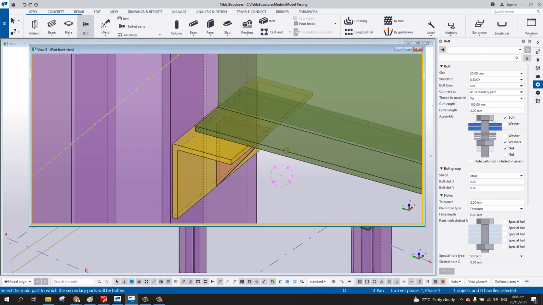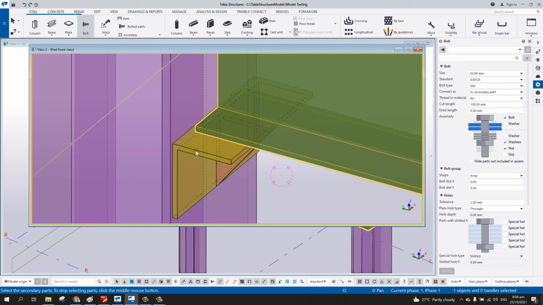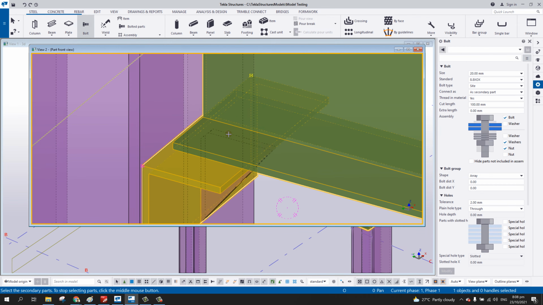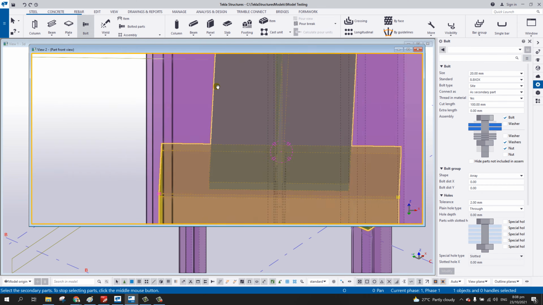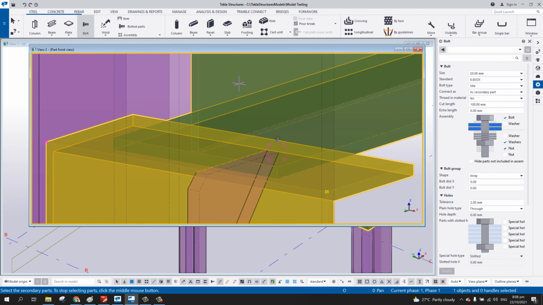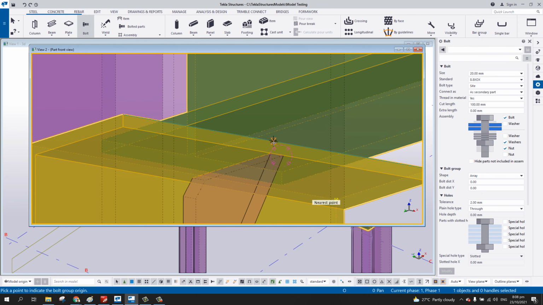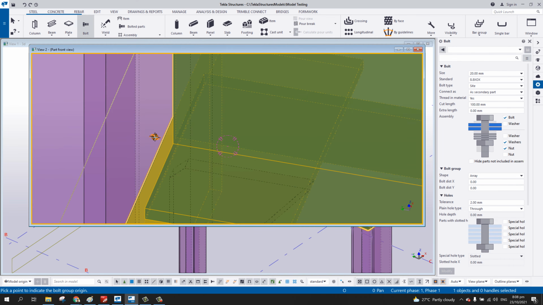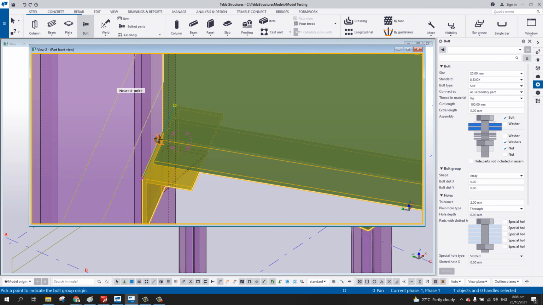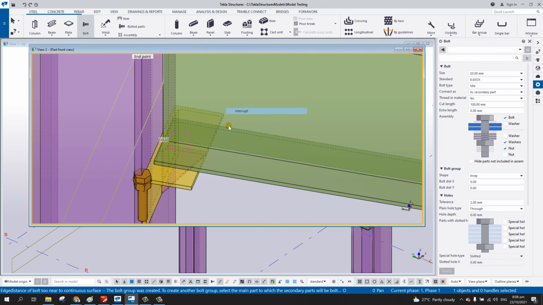Let's say select this beam, select this part, and then pick middle button of your mouse and then pick the position. Let's say this center point, or maybe I can put this center point here. Or maybe this one and then two, and that one will be automatically my X.